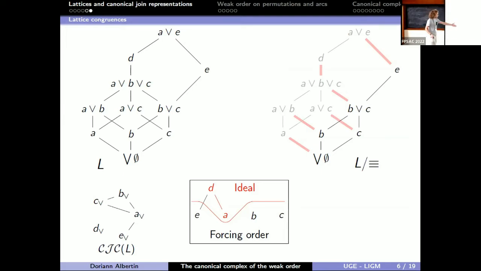So again, we take a copy of our canonical join complex, and maybe you can see it here. The elements that are in gray that I hope you can see are all those that have either an A or a D or both. So the statement is that the canonical join complex of the quotient is going to be generated by these black elements here, the ones that are not contracted. So you just remove A, remove D, keep everything else. And this is the canonical join complex of the quotient.